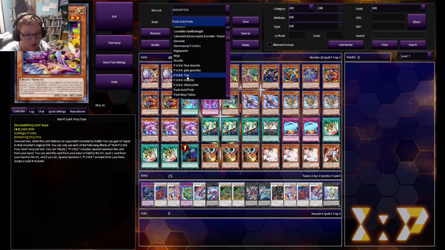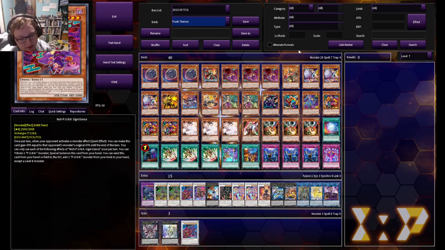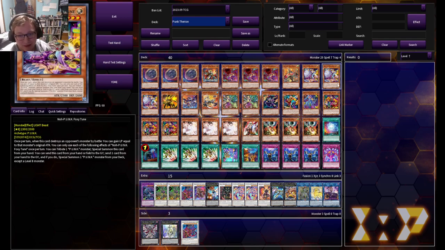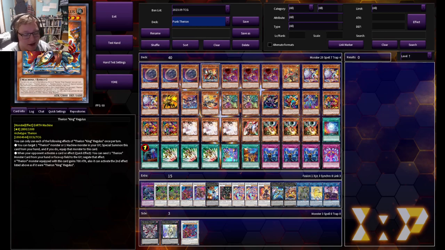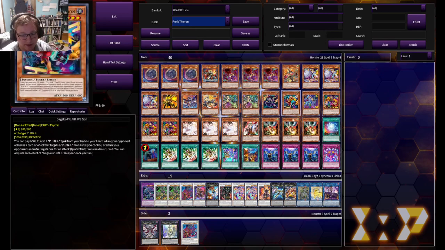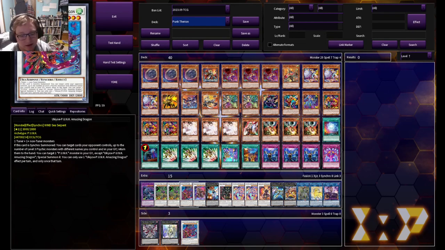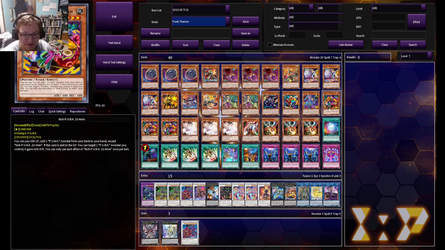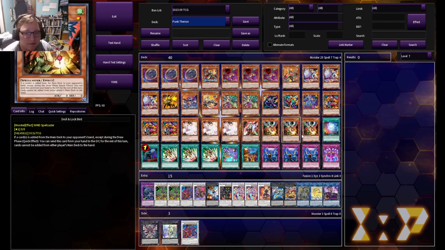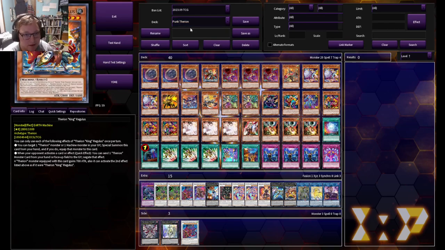Moving on to the Therion build, my thoughts on the Therion build are, meh, it feels alright. The Therions didn't add as much as I was hoping for the amount of space and the slots I put in for them. They just feel meh. They work, but they just feel meh. I was not super disappointed, but I just felt underwhelmed by this list. It's okay. It's not viable, I don't think, but it's not too bad.